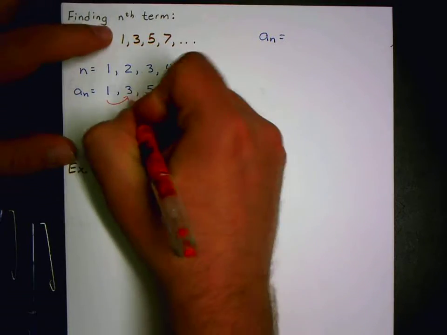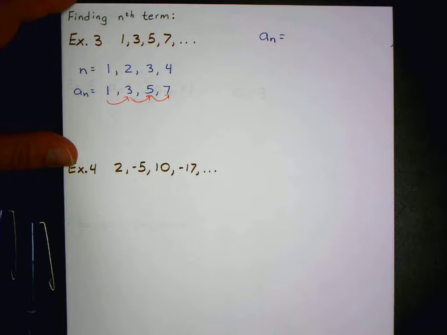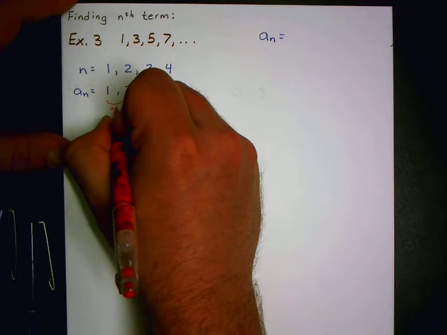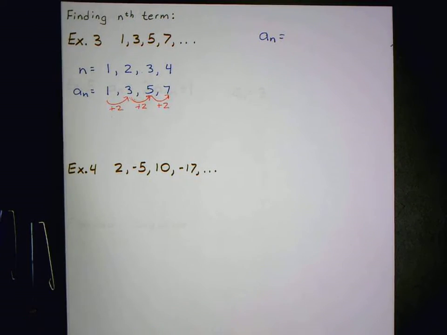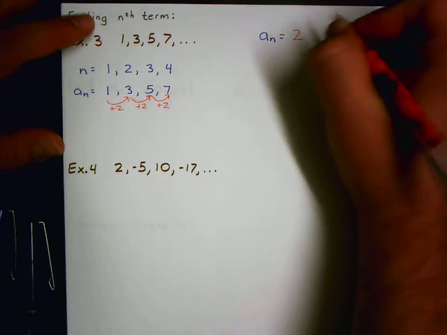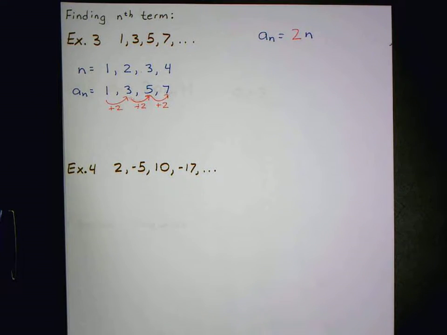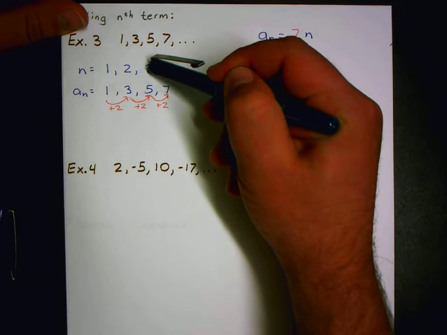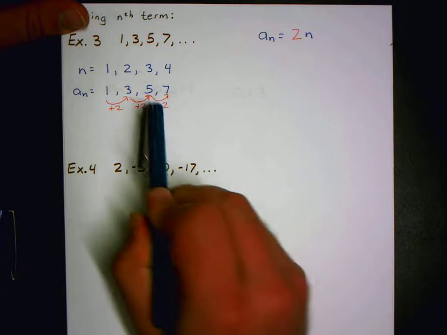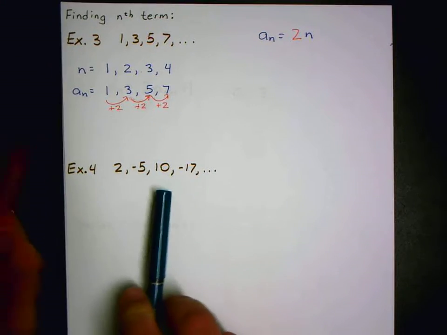There will always be the same difference in between those if it's linear. So notice I'm always adding 2 to each of these. If you always add the same number, that means you have to have something like that. That gets you close, right? 2 times 1 is 2, 2 times 2 is 4, 2 times 3 is 6, 2 times 4 is 8. That gets me close to each of these numbers each time. What else do I have to do? Minus 1.